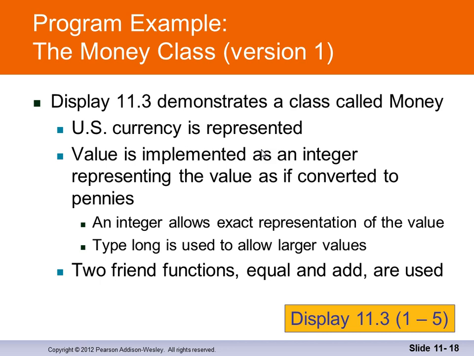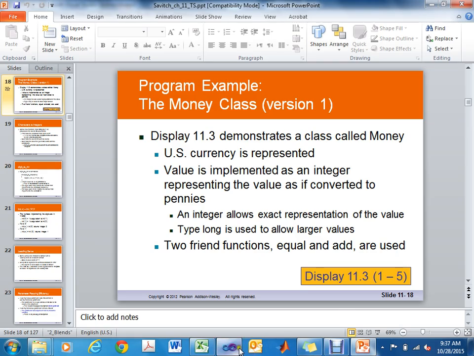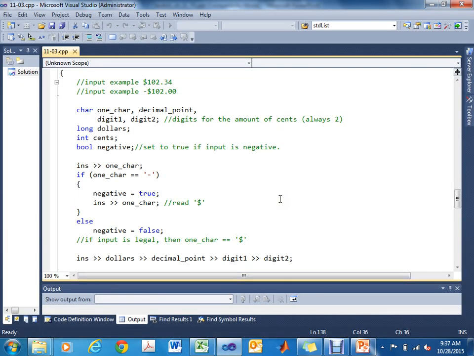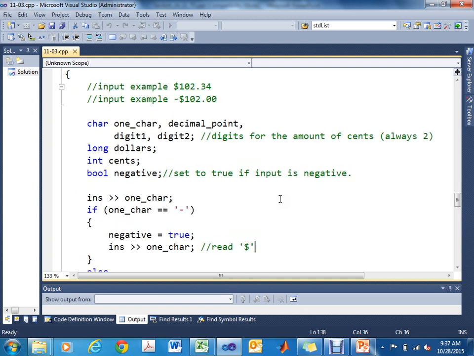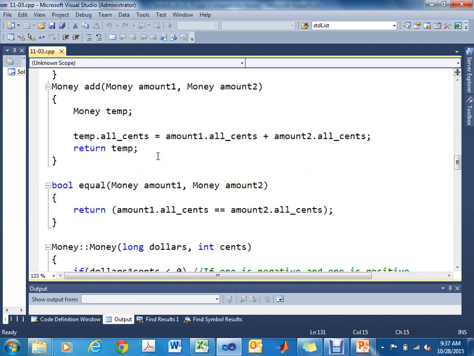Later on, we'll understand that there are some functions that ought to be written as friend functions, some functions that ought to be written as member functions or non-member functions. But you'll get a better understanding as we move on. So the example we're looking at is example 11.3. Let us just skim through that example.